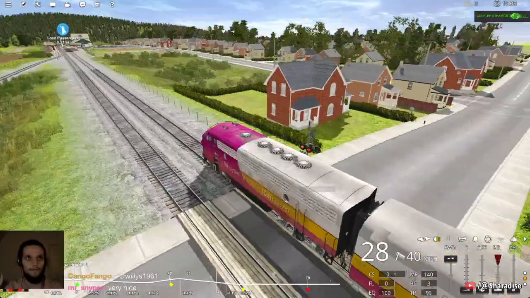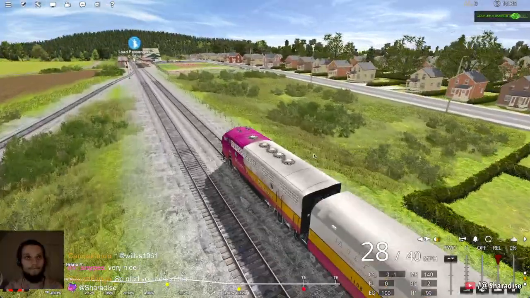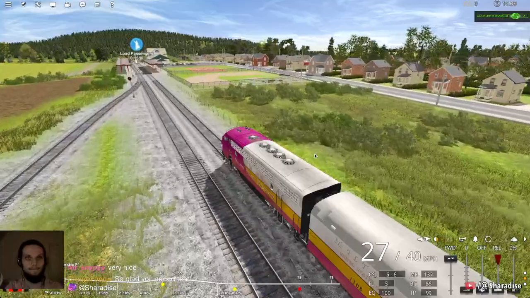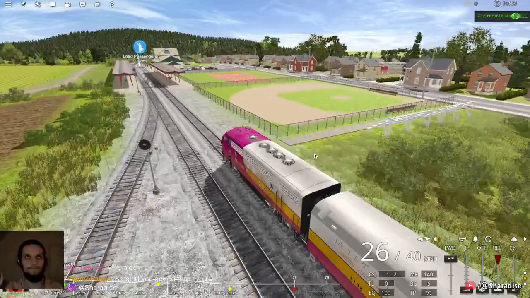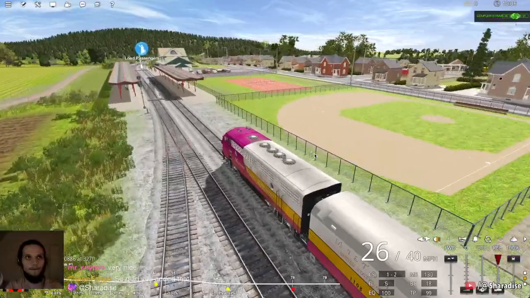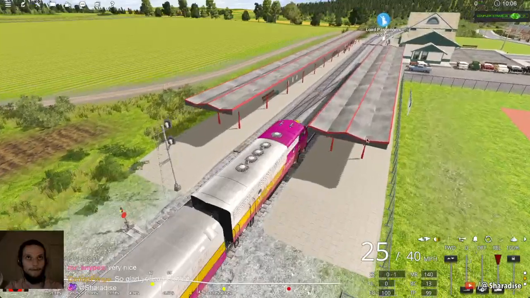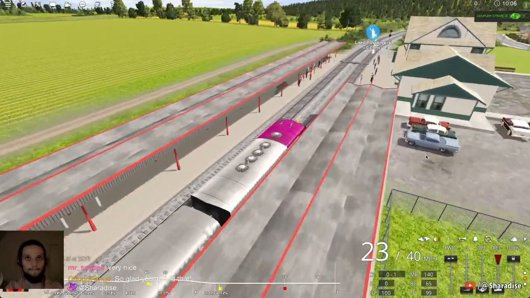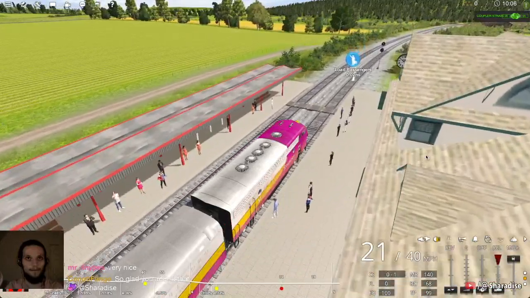Sorry about the performance, it's just because I'm streaming. Okay, now there is a signal here, which is deviously being masked by the marker, slightly. I don't know how good the brakes are on this thing.